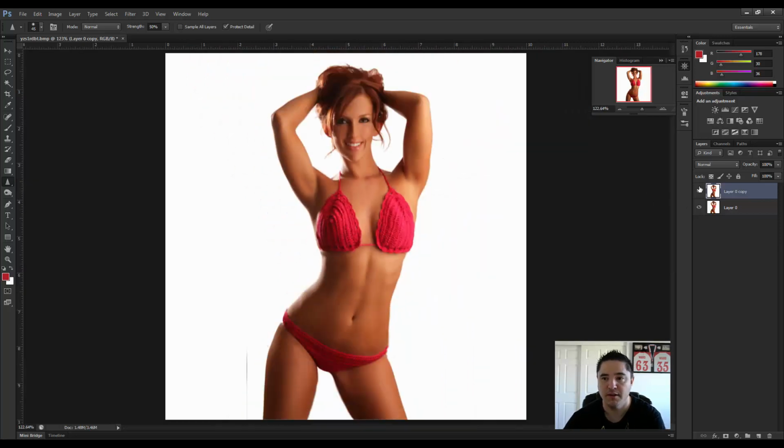Okay, so let's zoom out. And I'm going to toggle the before and after. Okay, you can notice her belly button, her hips, her thighs. Okay, so this is, in summary, how you do body modifications. You can experiment and you can actually do more modifications on the face, the nose, the lips. You can also do the biceps and triceps, whatever you want to do. Just make sure you don't do too many modifications on the face, because in the end it might start to look a little blurry. So you can go over sections with the sharpen tool.